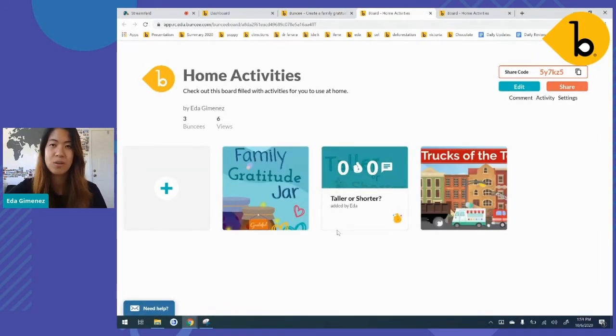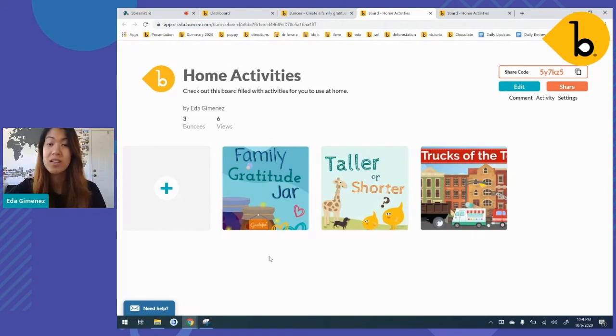Okay, great. Now that it's loading my Buncees, you'll notice there's not just two Buncees anymore like we had just moments ago. Now that new Buncee that I created has been added to this board. And that's how you can now share a Buncee directly to a board without having to take that URL and copy it into each board. So that was the first update.